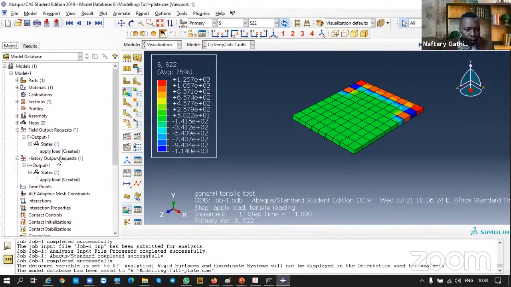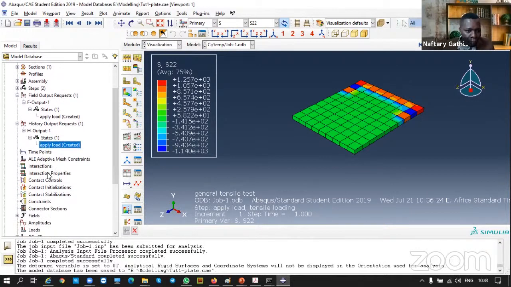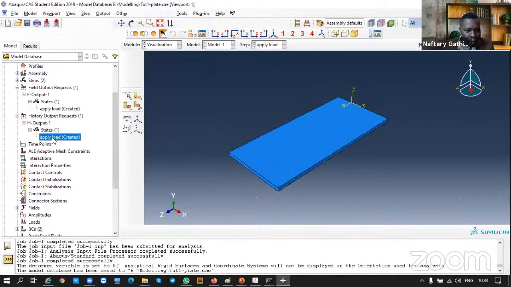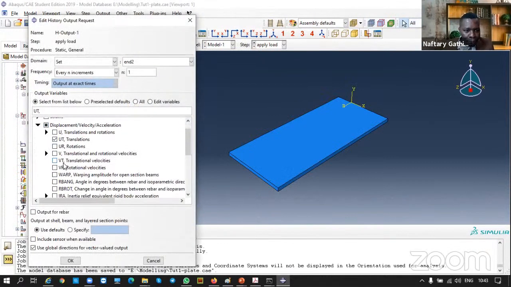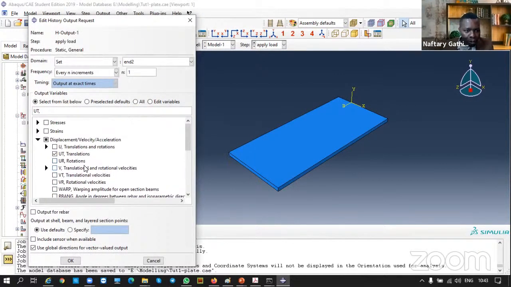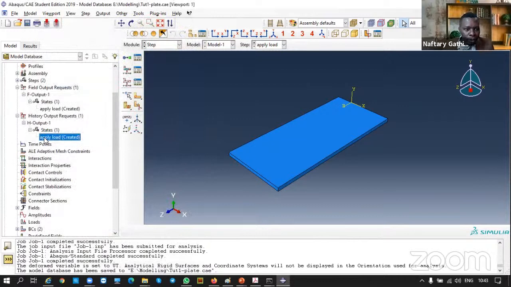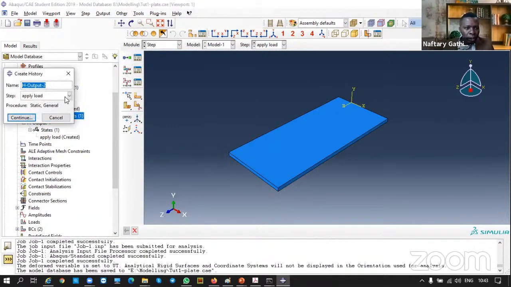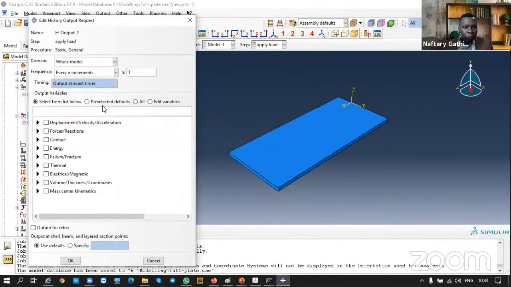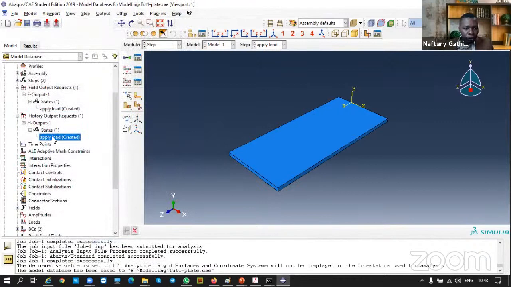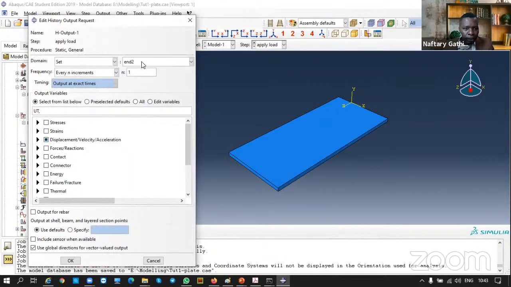I just wanted to confirm, what did we request? History output. We requested only one, that's why I'm only able to get translation. So we were to define another history output. In apply load, which was what I wanted to get, the first one, apply load, add 2.